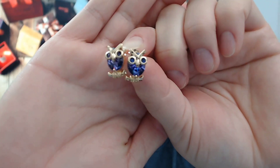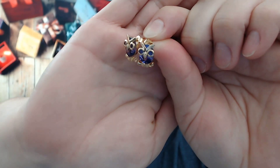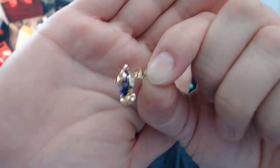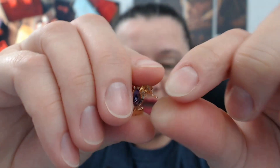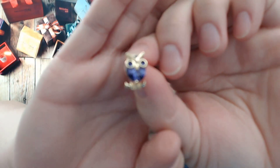The next pair of studs are so adorable that now I want one in every color because they have green and clear — and they are these. Aren't they adorable? A pair of studs in the shape of an owl and they're actually really well made. I like that they didn't cover the back of the earring with metal because that way the stone shines even brighter. I love them. I know they have olive green and clear and I'm going to grab those too.